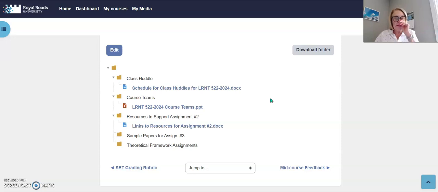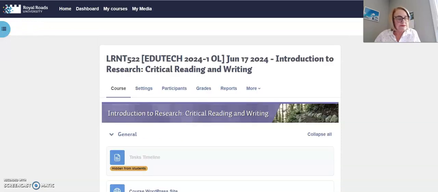In terms of the schedule for class huddles, if you are unable to make a class huddle, you might want to be sure somebody on your team has made it so that they can ask any questions that you might have. And then another thing is that I record all the class huddles, and they'll be put in here under the huddles folder, and you can review those, and I would encourage you to do that because you don't want to miss things that I've covered in the huddle. Okay? Alrighty, let's go back here.